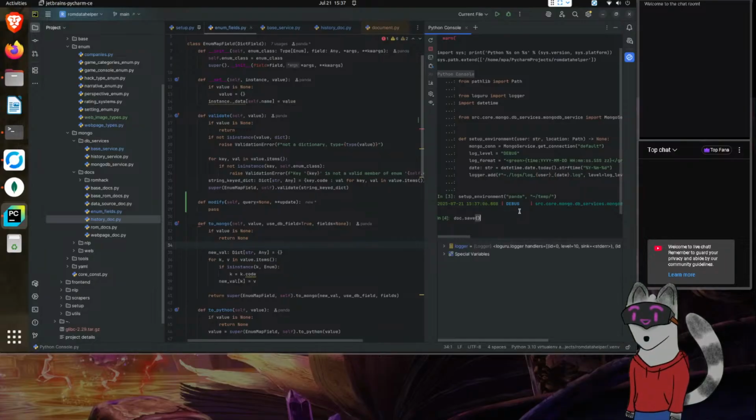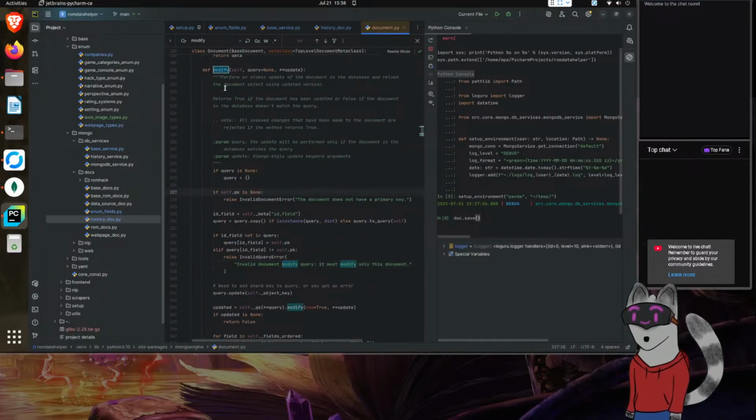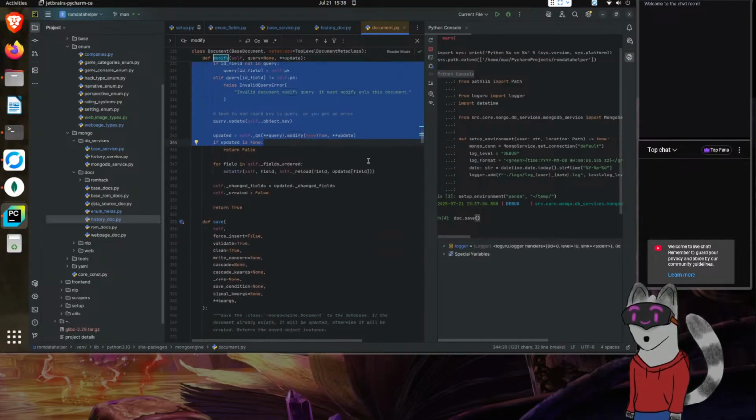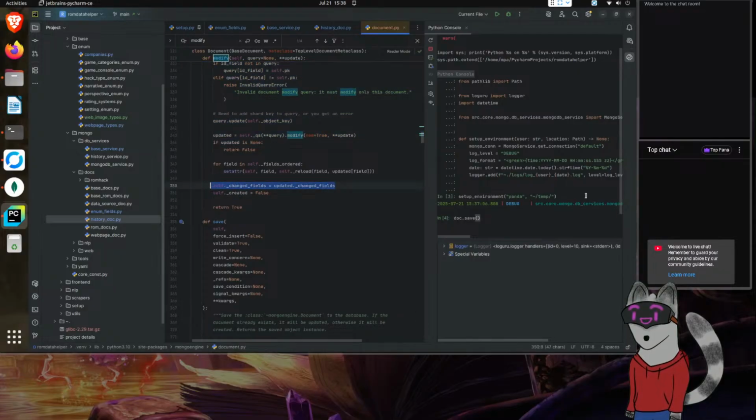And I found out that it might have to do with this modify function right here. If you go in, you can see that it goes through the data, marks down what needs to be modified, what needs to be changed, and it updates a field called change fields. Investigating that, I found it has something to do with how the enums work.